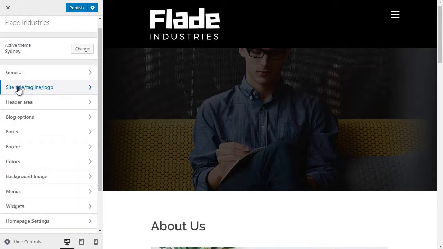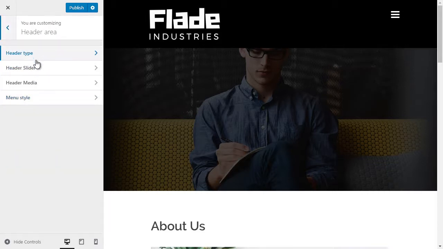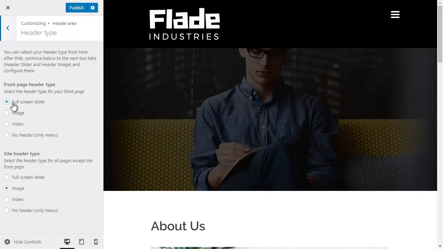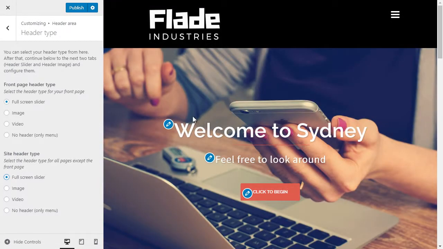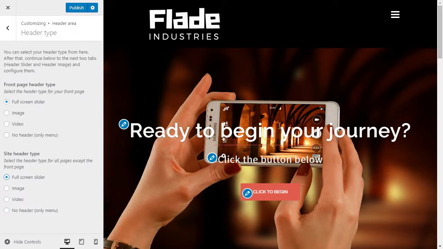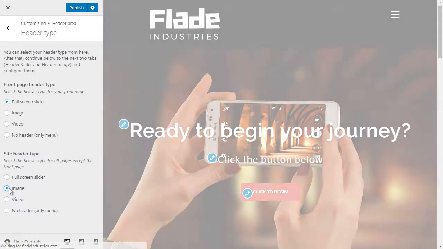So just going to dart back a bit. Now this is where you play with the header area. This is where you're going to have probably the most impact to anyone who lands on your site for the first time. And you see here on the front page we have the full screen slider, and on the other pages we have the other options here. So I'm going to leave the slider on the front page, but basically I can have these pages looking the same if I want to. By choosing the slider on this secondary page, it's just going to have the same effect as the home page.